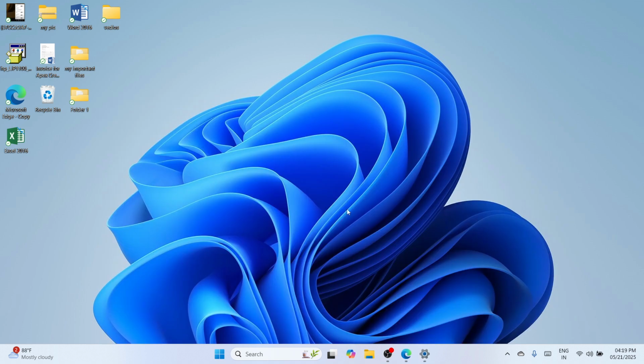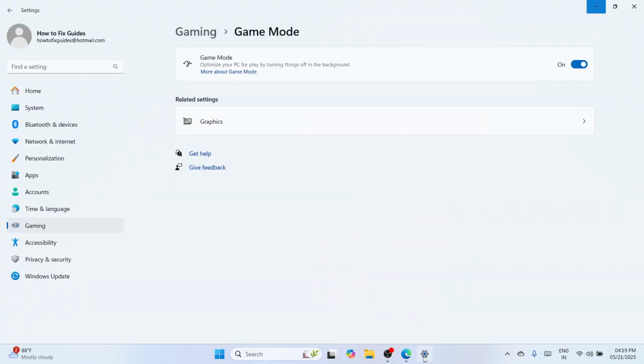And on the contrary, if you would like to turn it off, since you're not gaming or you're not playing a game on the PC, then you just have to follow the same steps, and that is to go with gaming, then game mode, and navigate here to the switch option and turn it off. And in that way, you would be able to disable the game mode here in your Windows 11 PC or laptop. Okay?